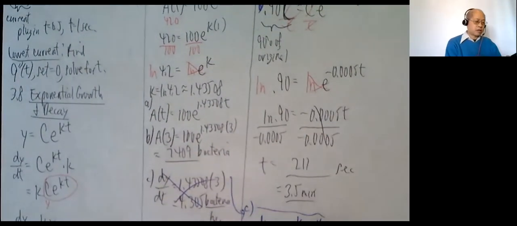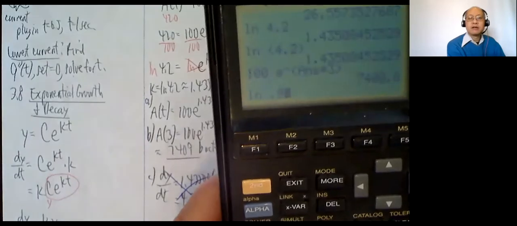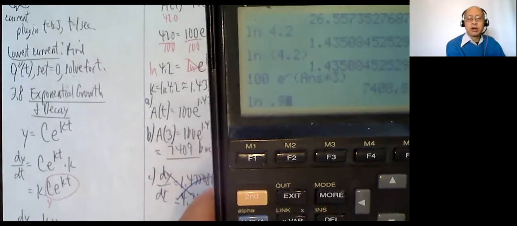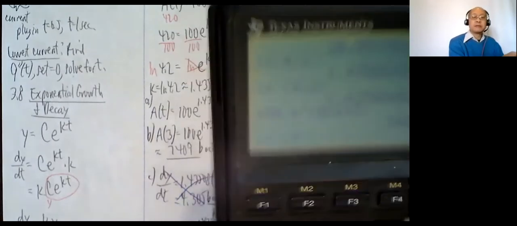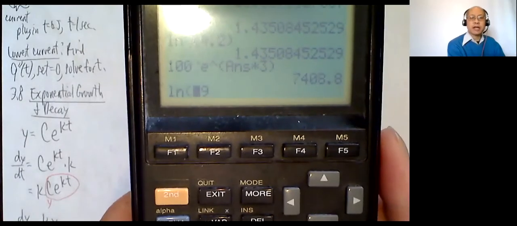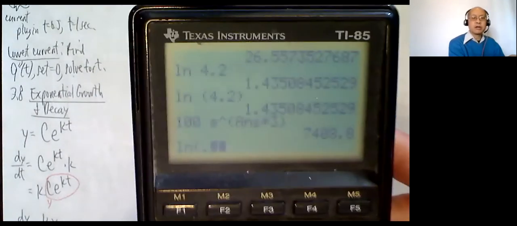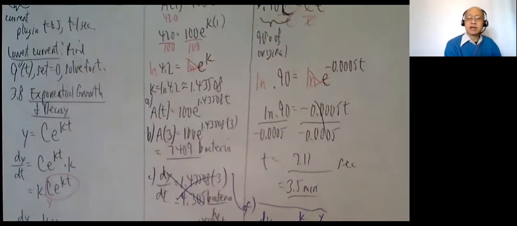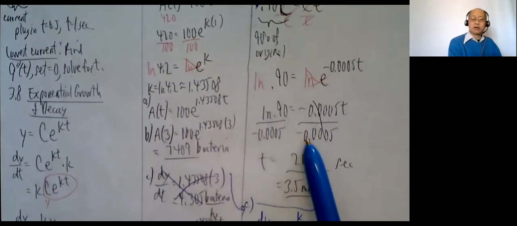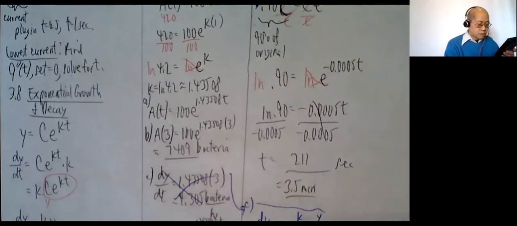Let me verify that. ln 0.90, you can just put 0.9. Those of you whose calculators automatically give you the left paren, you have to close it with the right paren. I don't have to on mine, but let me see if I can show you. Some of your calculators go like that, so you have to close it with the right parenthesis. And then divided by, what was it again? Negative 0.0005. That leading zero is optional.